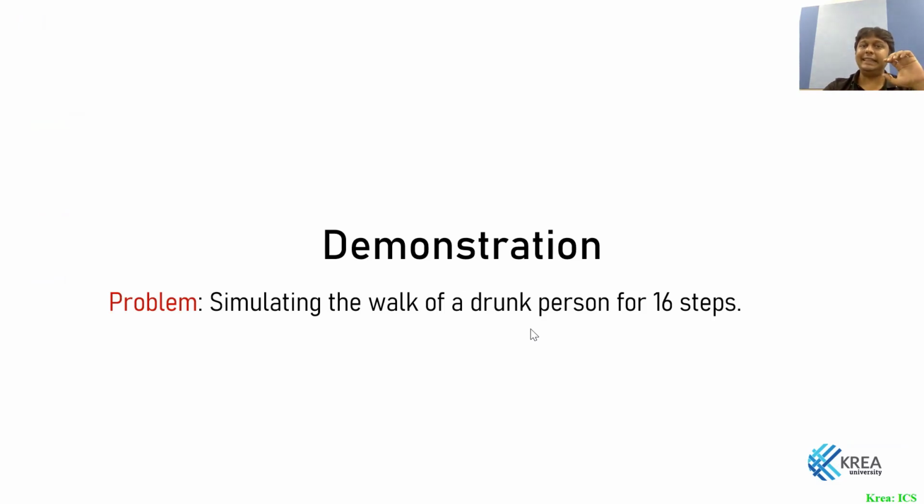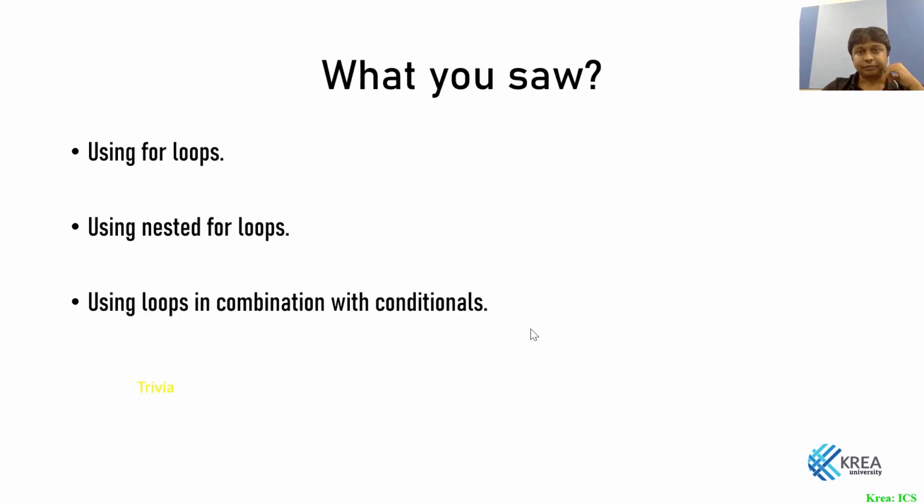So what we've primarily seen here is how you use conditionals and random numbers along with loops, or how you can enclose conditionals within loops. So what you saw during the course of it is using for loops. We use nested for loops to generate your equilateral triangles, which is broken up into 4, and we also use loops in combination with conditionals.